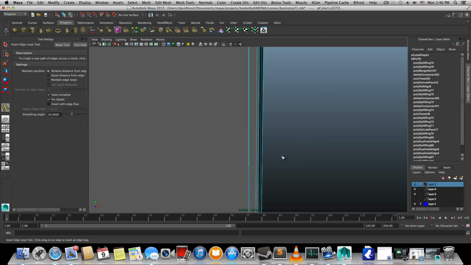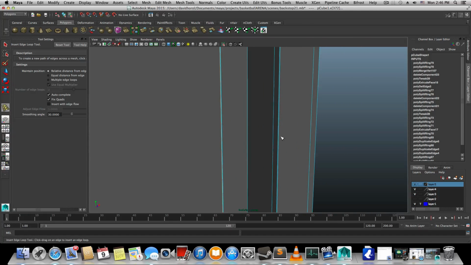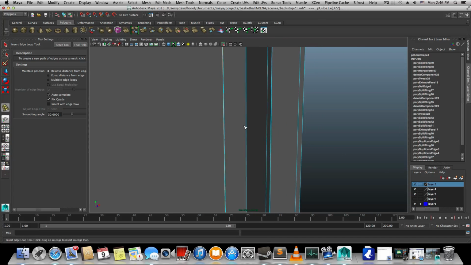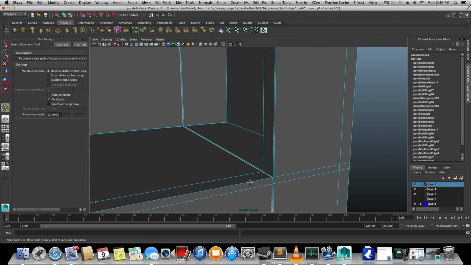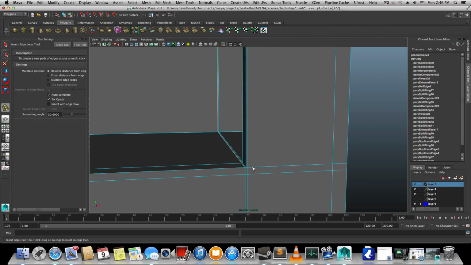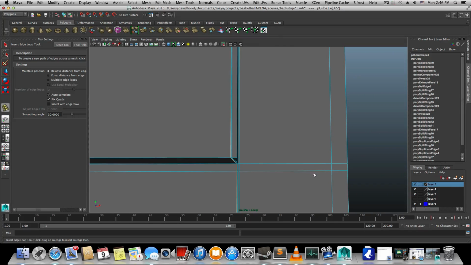Okay, now this is very close to each other, so I really need to zoom in and show you this. So by now everything is okay, so there is nothing to worry about here. I was worried a little bit, but right now I'm not worried, so everything is fine. Now this area, I added the supporting edge loops. Now I have this edge that already supports this edge, but I need another one to support this area so it won't get smooth also. So I'm gonna add one edge that way.